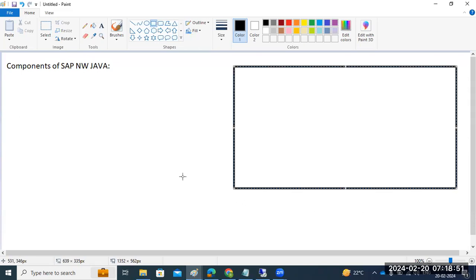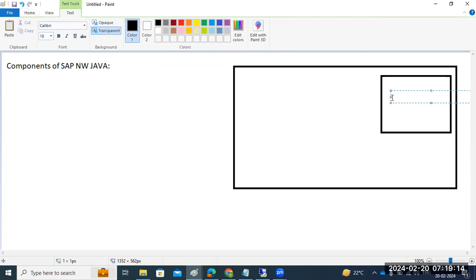Here, for ABAP we have the ASCS, right? For Java also we have the SCS installed, with the message server and enqueue server. We will normally call it the JSCS, Java SCS. Here we have the message server and enqueue server, and this we call the SCS. Normally it is Java, right? So that's why JSCS, Java SCS, Java System Central Services.